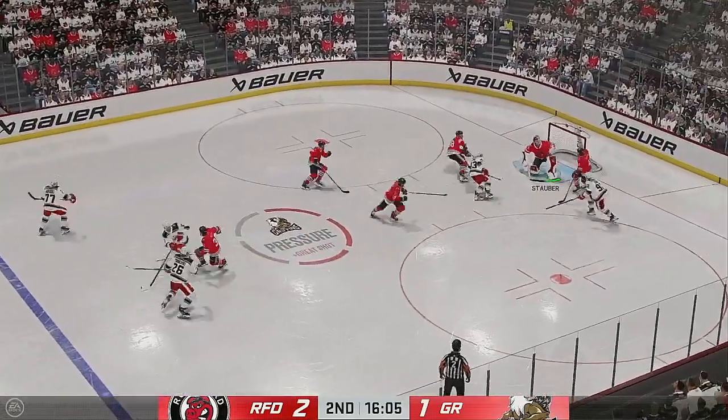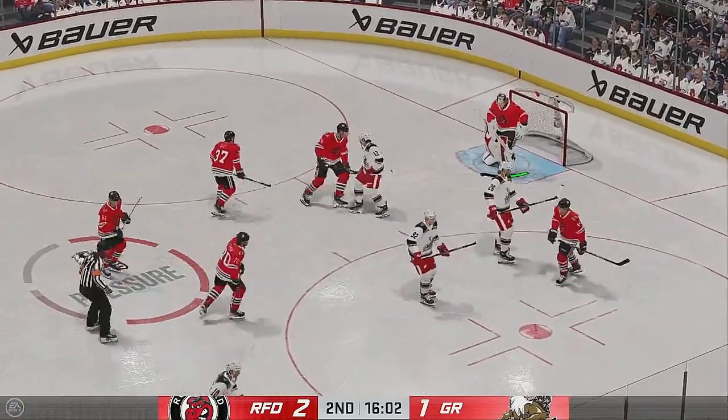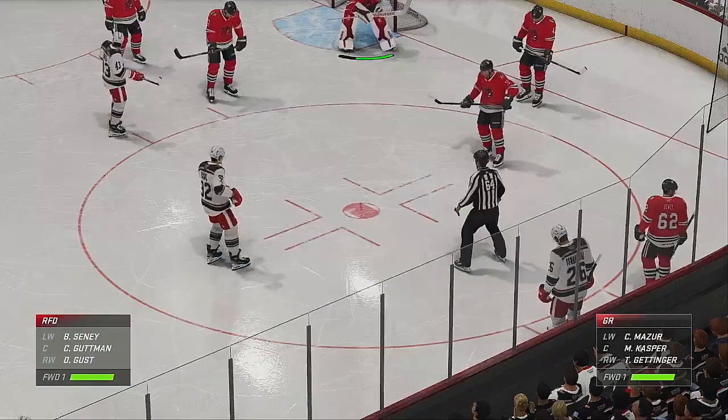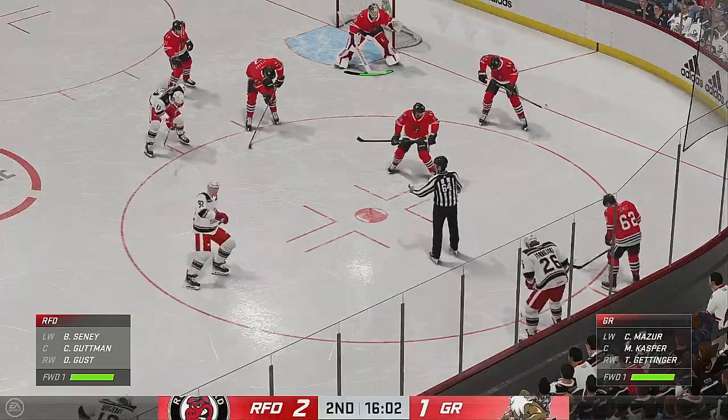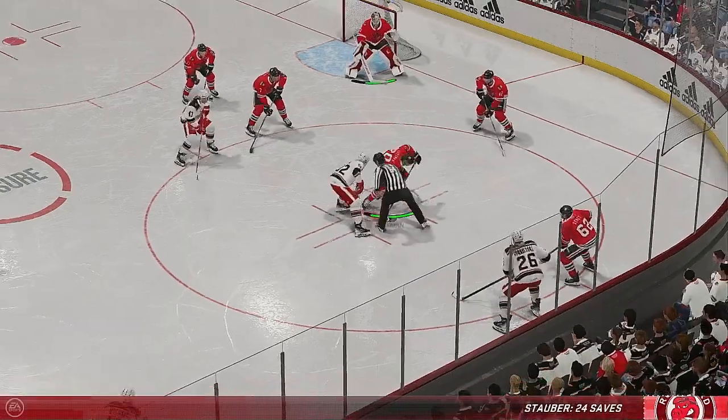Now a quick pass to Kessinger. Turned aside with the glove by Stauber. Sometimes goaltenders just make it look easy. James, look at how big he makes himself in the net as he's trying to track and find the puck at all costs. It almost looks easy for him, but that's an impressive save.